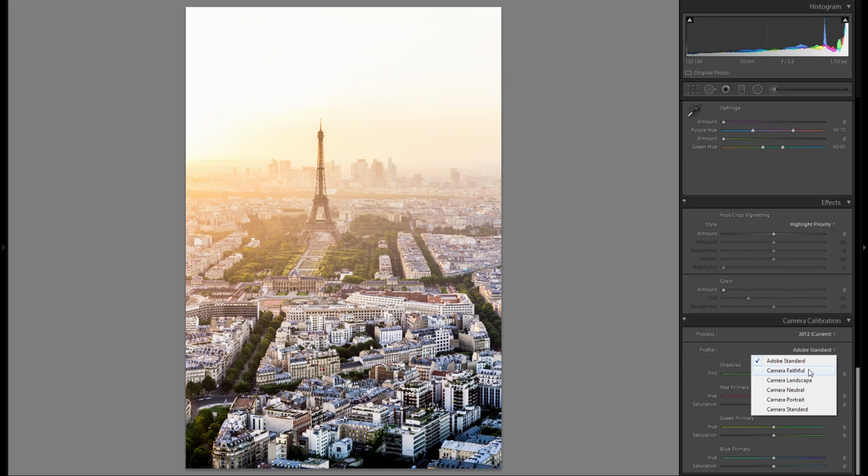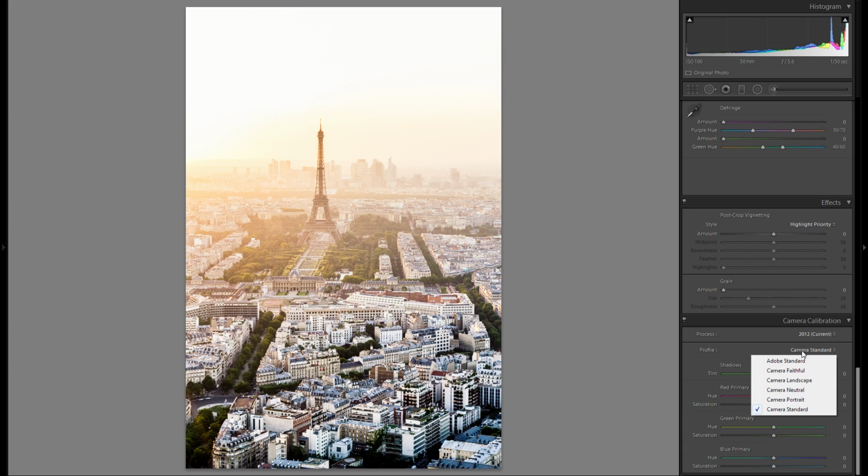And here, profile is a very important thing, and I definitely would suggest you play around with these different profiles, just because they can really have a dramatic impact on your photo, and they can really change the overall look. But it can sometimes be pretty difficult to choose one, just because they are all looking pretty good in a lot of the cases. So let me just see here. Camera portrait is definitely way too bright, Camera standard works pretty well. Let's see, Adobe standard makes everything a little bit darker.